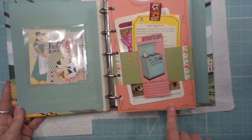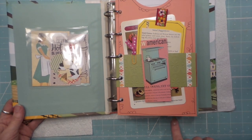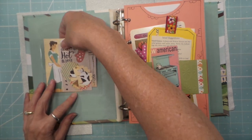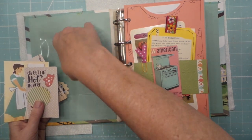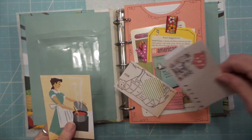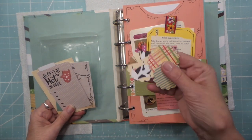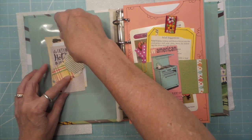I used the same kind of concept that I did with the last one that I learned from Coffee Paper Scissors Stephanie. And I used another pocket. These are pockets from Smead. I think they're DVD pockets, or CD, whatever. And then I just cut out stuff. These are all cutouts. This one I designed on my Silhouette, and threw one of those in. And then just punched out some cute little circles, just for looks.